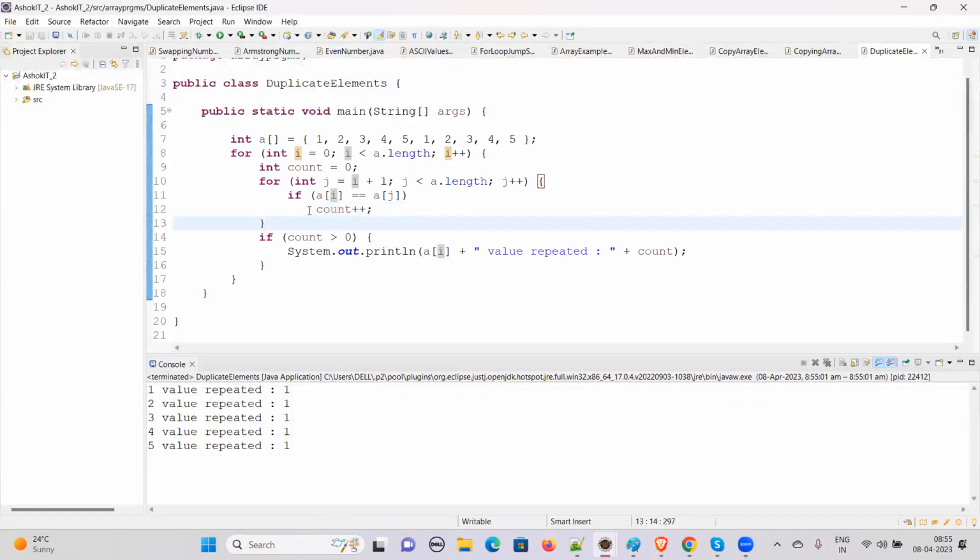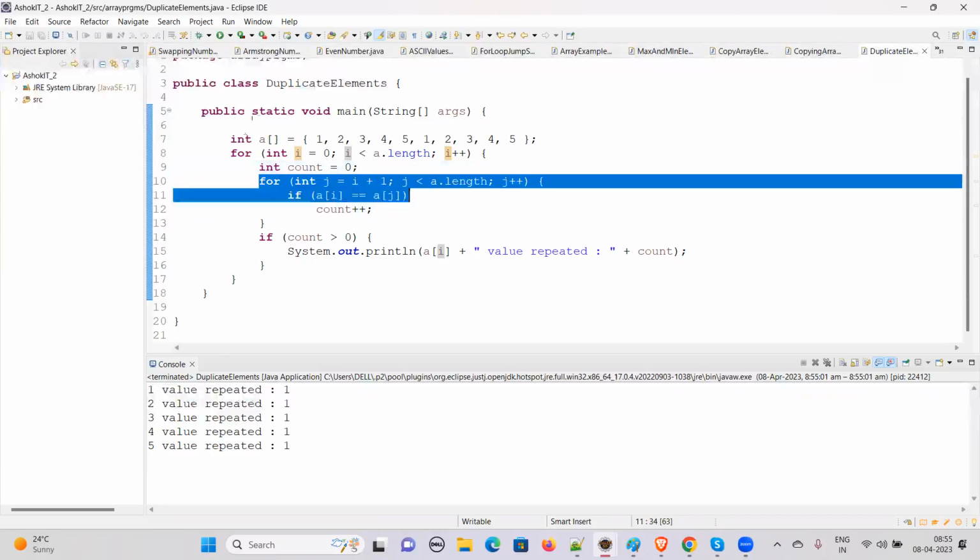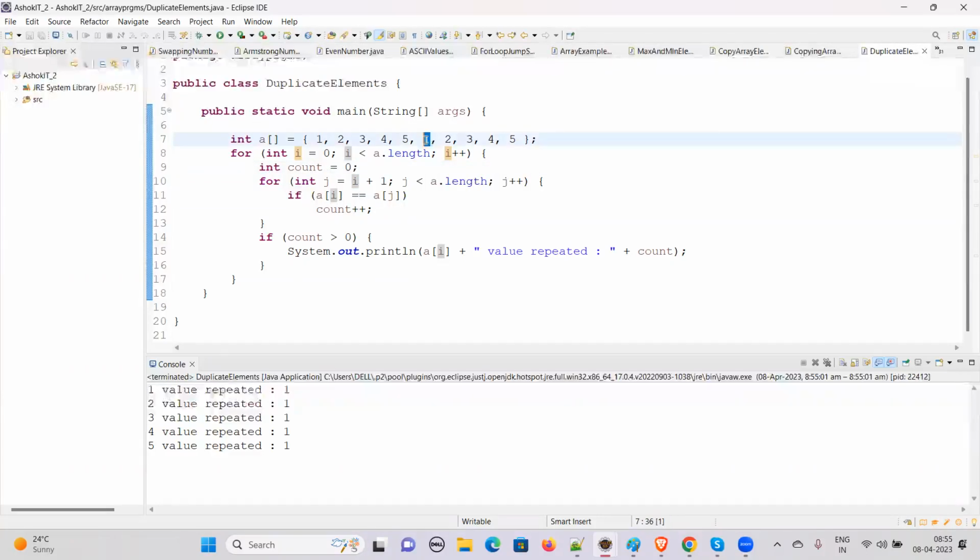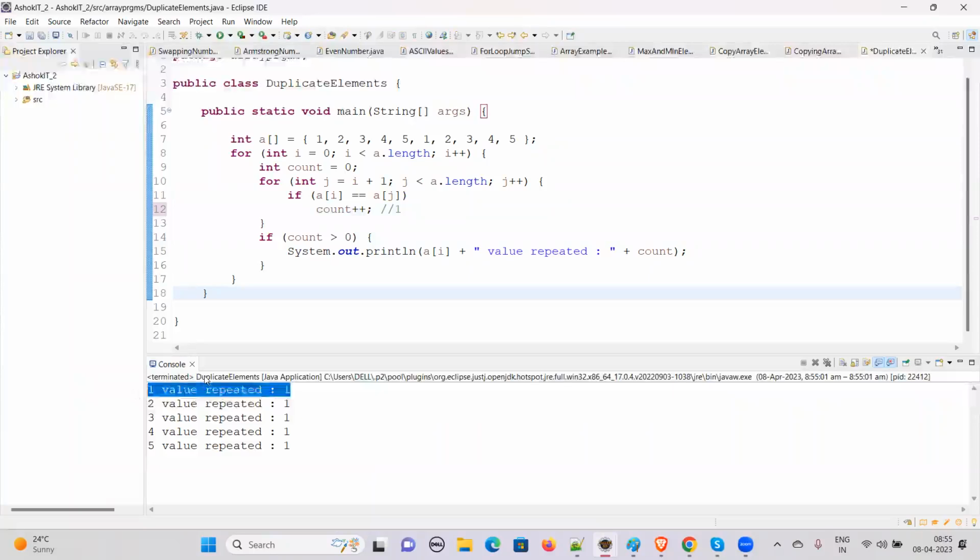Yeah. The reason we have taken this count is that if we don't reinitialize this value again, then what happens is, see, the first time we got the 1 value and we incremented, right? So here we found this 1 when I'm comparing the values. So what is the count here? It becomes 1. Okay. And it will try to count the rest of the values and it did not find anything. It will go and print count is greater than 0, and the value 1 is repeated once here.